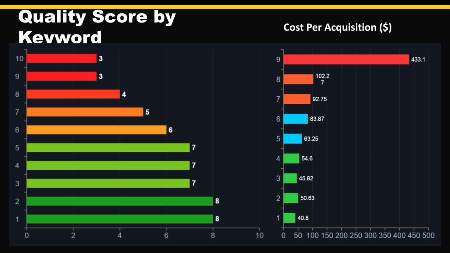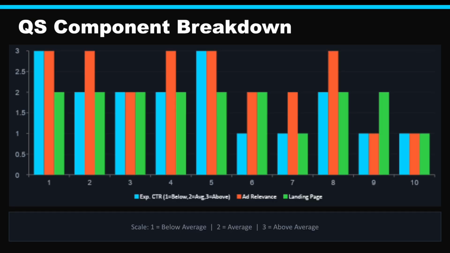So this is exactly why quality score analysis is not just about a number. It directly affects how much money you spend and how much you get back. So now this chart goes one level deeper. Instead of just showing you the total quality score, it breaks it down into the 3 components for every single keyword. The blue bar is expected CTR. That is clickability, right? From 100 impressions, how many people click your ads. Okay, so this is clickability. The orange bar is ad relevance.